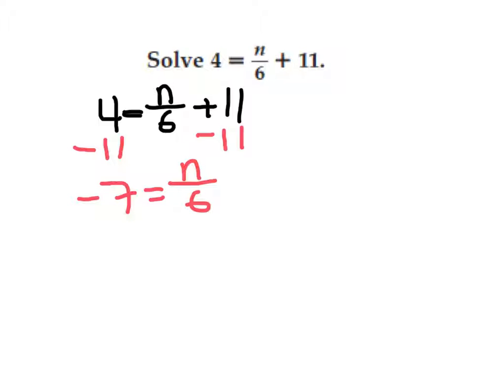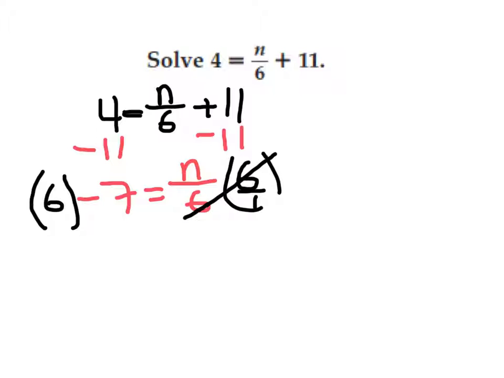My next step is to now isolate that n, and I'm going to use the reciprocal of this 6. That means that 6 is going to go on top, or I'm going to flip, if you remember that. Whatever I do on one side, I got to do on the other. These multiplying by reciprocals give me 1, so that means I have 1n. And don't forget to multiply on the other side. My calculator says that 6 times negative 7 is a negative 42. So I do believe my solution is a negative 42.